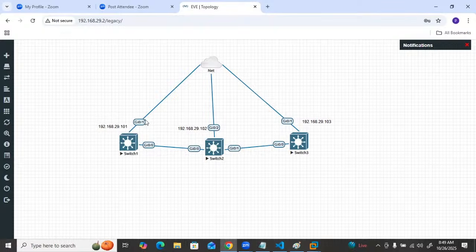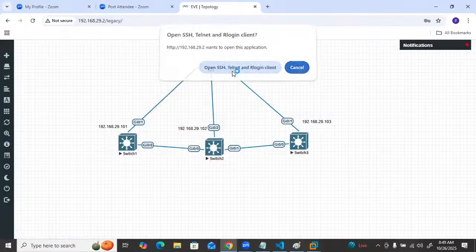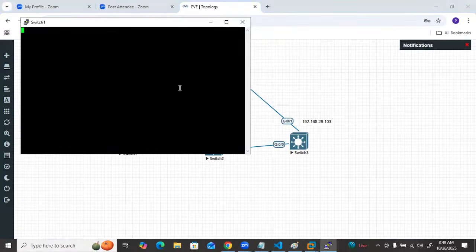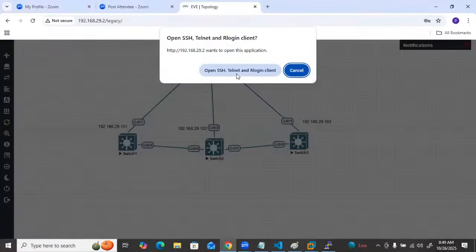So this interface I configured as a management, meaning L3 port, and this is the management IP. Got it? So let it power on. Let me check whether SSH is enabled on these devices. First of all, if you are going to do SSH, SSH should be enabled.